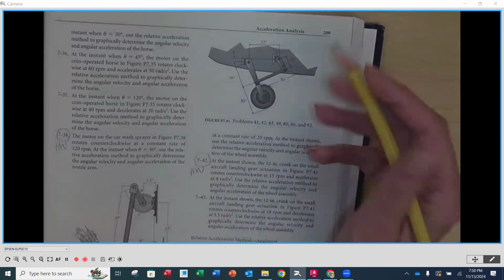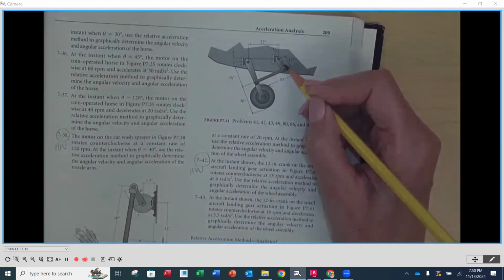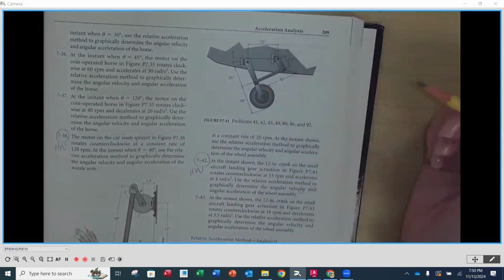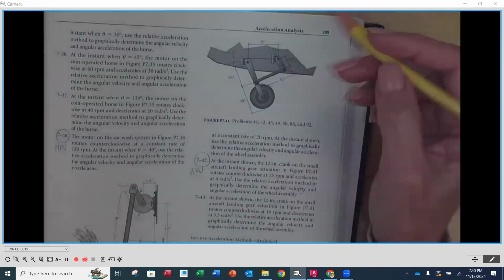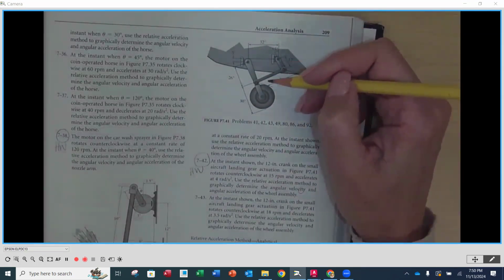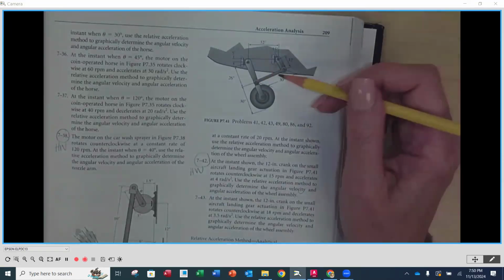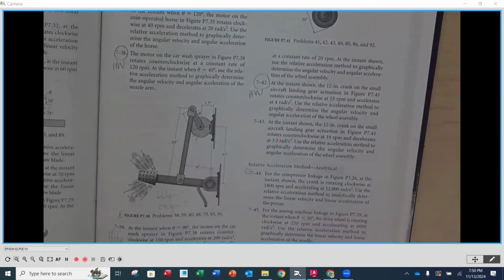So over here is the crank side. This is going to be your input. That's going to be the 15 RPMs going counterclockwise. And over here, the wheel assembly is what you need to determine the angular acceleration and velocity for, okay? So this would be your link number 2, link number 3, and then link number 4 would be your output, okay? So this setup is also similar because it's a crank, if you would, as that last problem that we did. All right, so that should take care of the homework. Are there any questions?